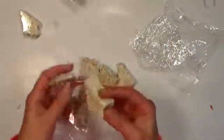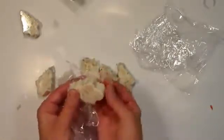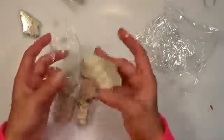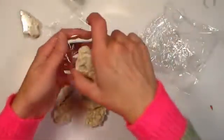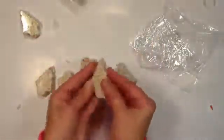You don't need very much. You can also just kind of press back any little bits of soap that maybe hung over the edge. You can either trim it off or just press it back. It's a really soft soap, so it is totally easy to do that. And you want to wrap these up, otherwise the soaps will dry out, so that's why you do that. They're very pretty to look at too.